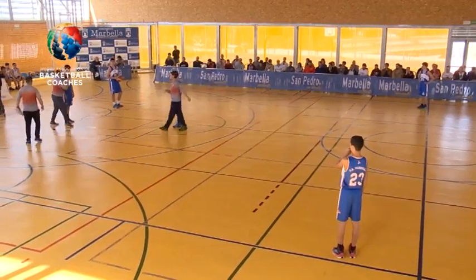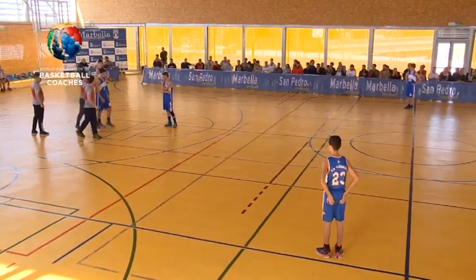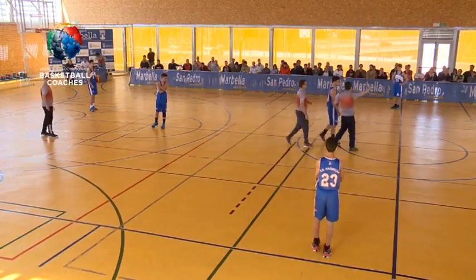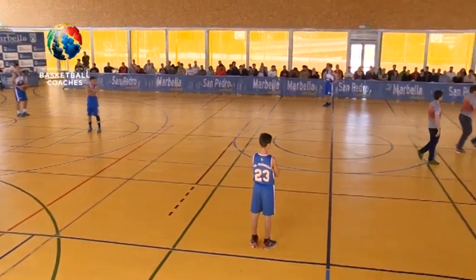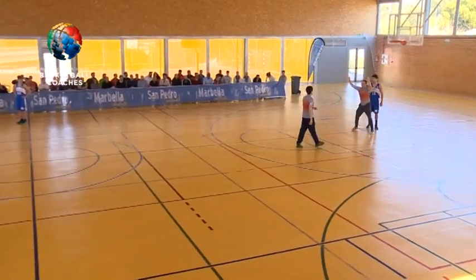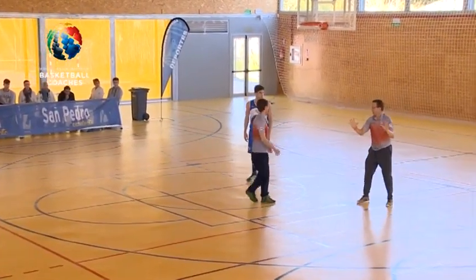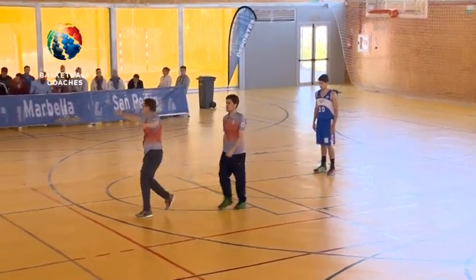The big man that doesn't get the rebound runs to the middle. All the way down, put his head under the basket. Post up. So you're running all the way. Right here. And if he doesn't have it, he comes here. So you two, keep running.